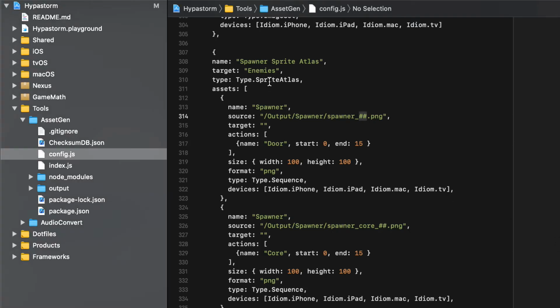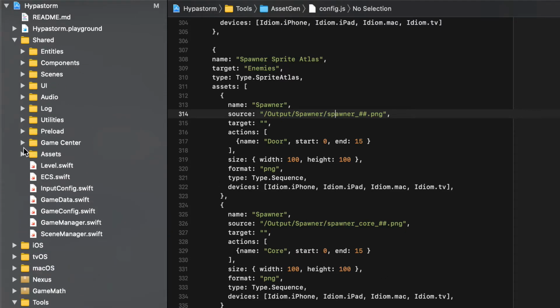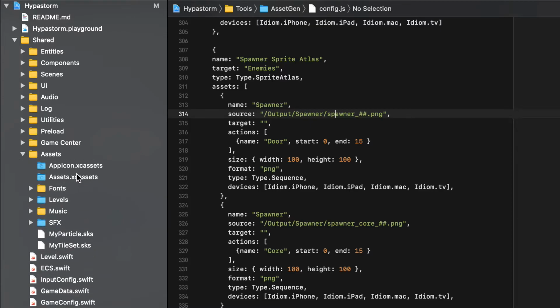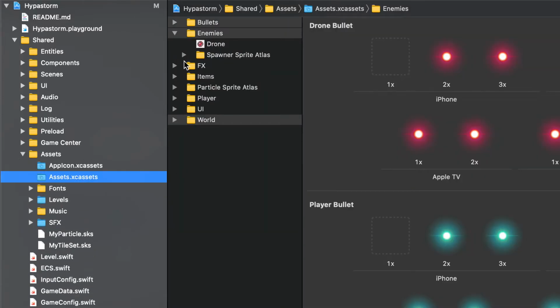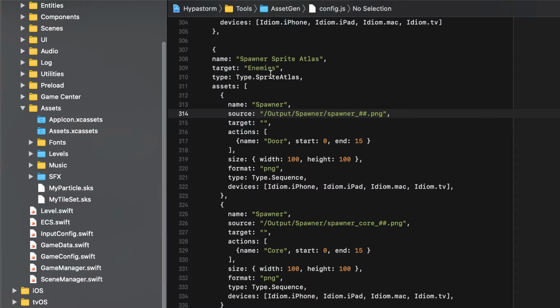In this case, I had an atlas with 2 image sequences, because this animation is divided into 2 different layers. If we see what happened in Xcode, go back to assets, and this would be here. This is the spawner Sprite Atlas, which is the name I gave it in the config. And then we get the spawner, and this name doesn't actually matter in this case.